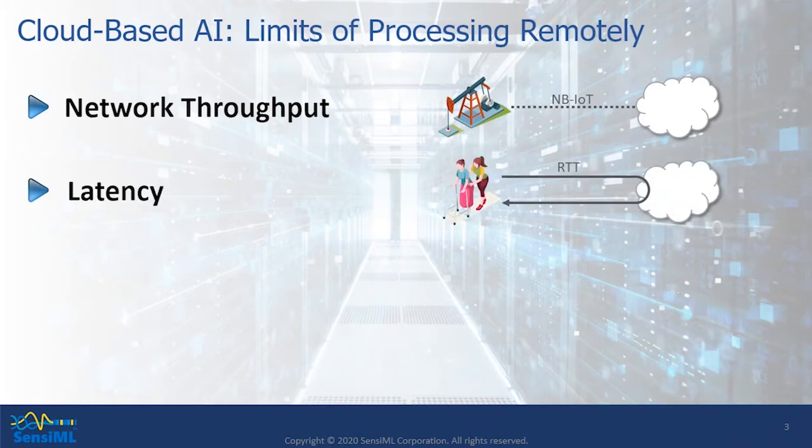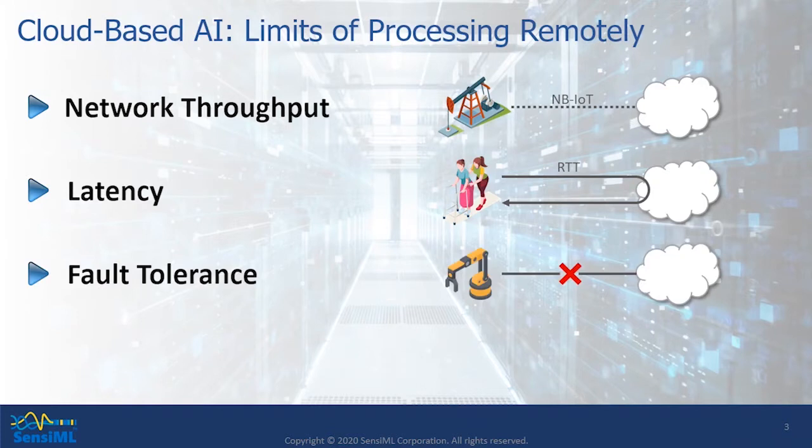Latency-intolerant applications are another example where cloud AI doesn't fit well. Elderly fall detection devices need real-time response to work, as do many other real-time applications where round-trip time for remote AI processing is just not practical. Next are mission-critical applications that simply must work irrespective of network outages. With remote cloud processing of local IoT data, the application only works to the extent of the weakest link in the network path from the IoT endpoint to the data center.